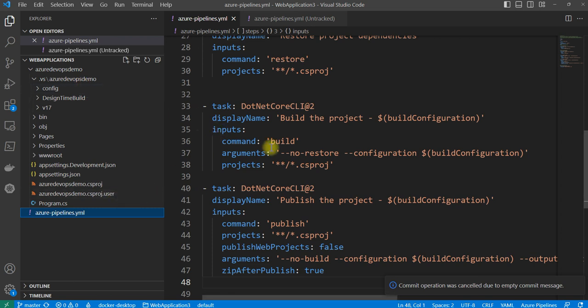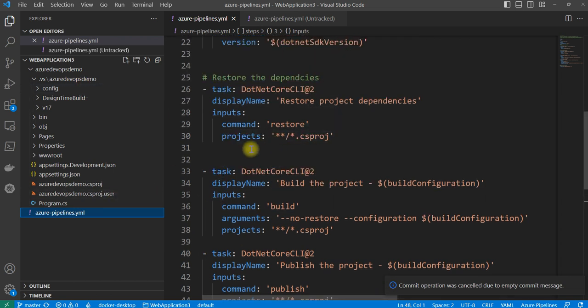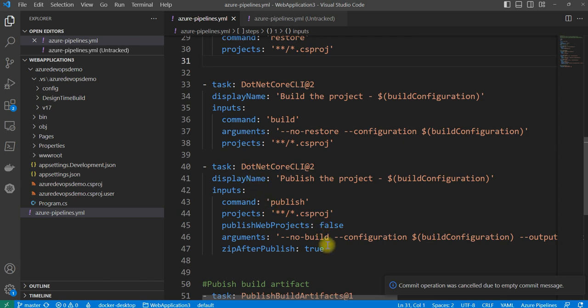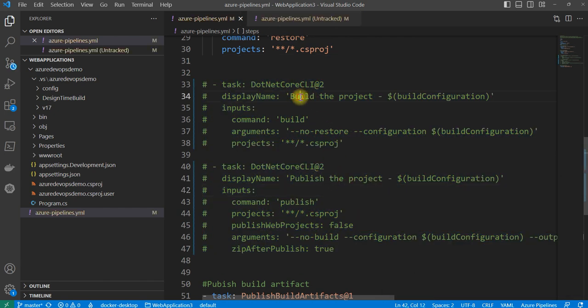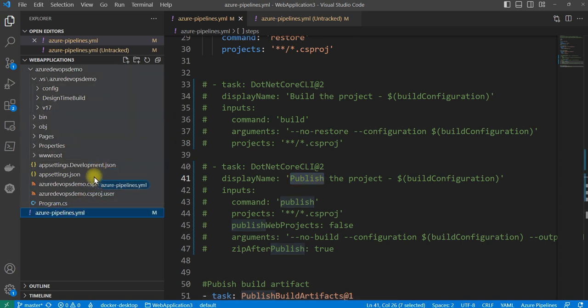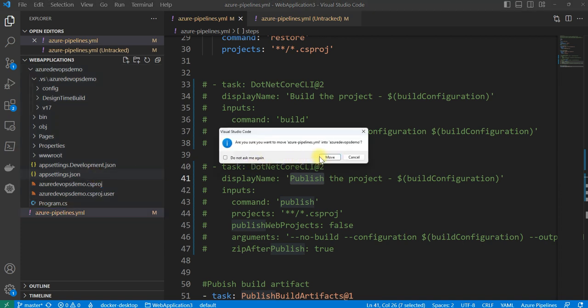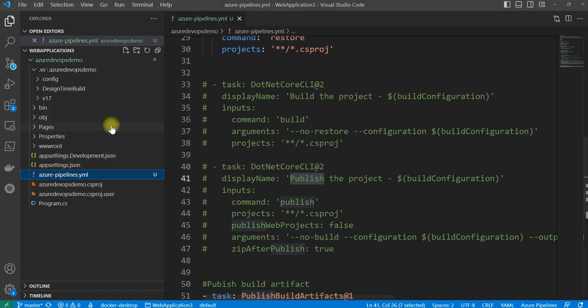Now I want to comment out these two tasks, build and publish, which perform the build and publish. I don't want to repeat these two things in my azure-pipelines.yml.